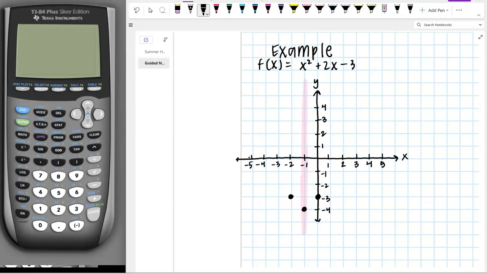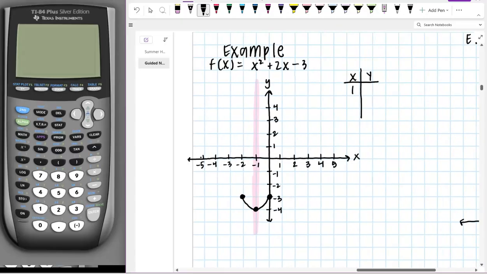So I would always try to stick close to the points I already have. So notice I already have a point for the x value of 0, I already have a point for the x value -1, and I already have a point for the x value -2. I would go probably one more away from that. So I could go to +1 or I could go to -3. They're going to be the same because they're equidistant from the axis of symmetry. So you just pick which one's easier. 1 is easier to plug in than -3.